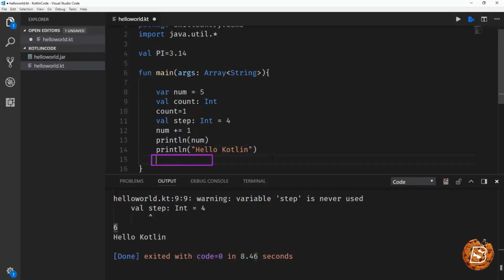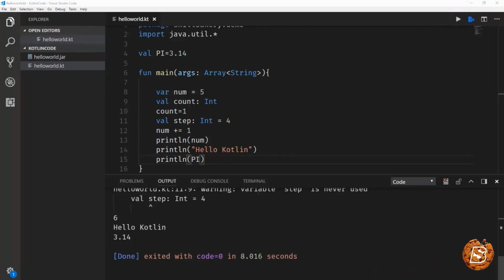So I can say println pi, close it, and save this. Let's go ahead and execute it. And there we have it, 3.14 being accessed inside the main function.